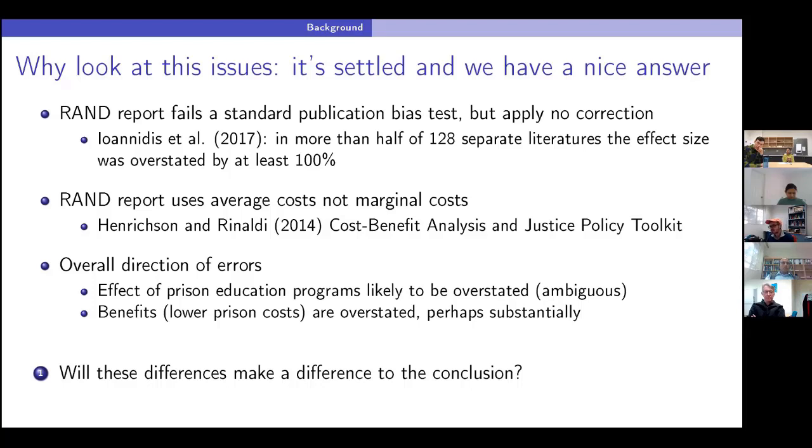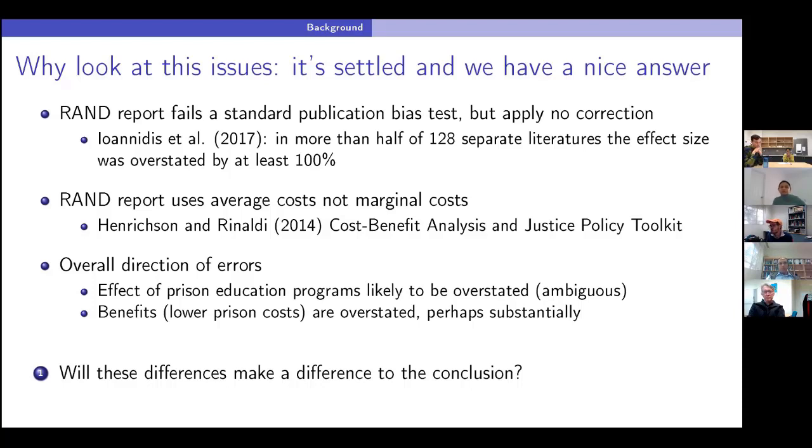With this publication bias, I'm possibly not as worried about that as I might be in some other literatures, because I feel that there's this strong history of people happy to find programs don't work, right? That means a null result would actually be publishable in this literature, because there's this debate, you know, people are saying, here, I've studied this and this is evidence that nothing works. So I'm not necessarily so worried about this. I think that if you fail a publication bias test, you should at least explore the issue. But really this average versus marginal cost thing worries me.